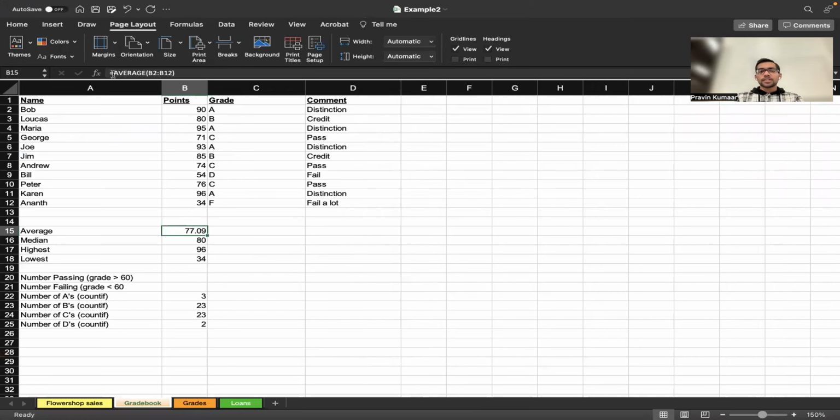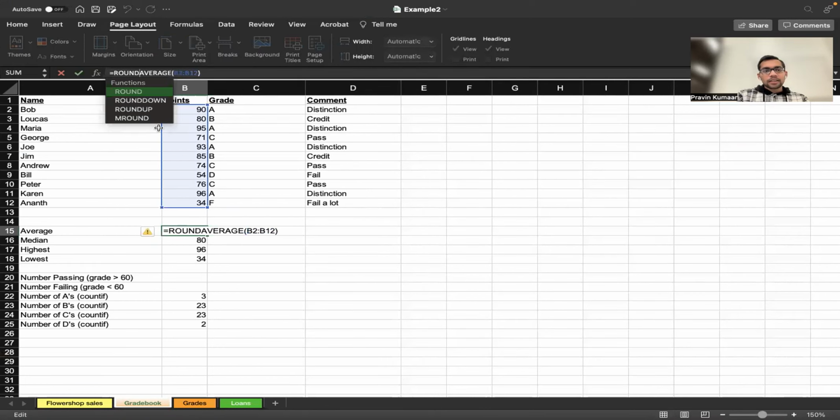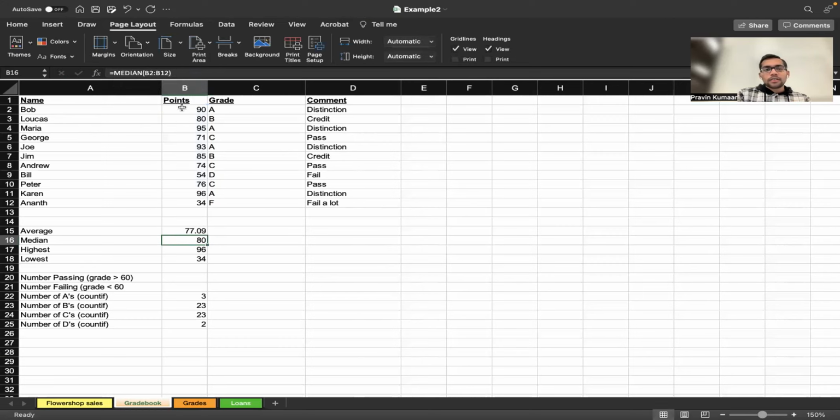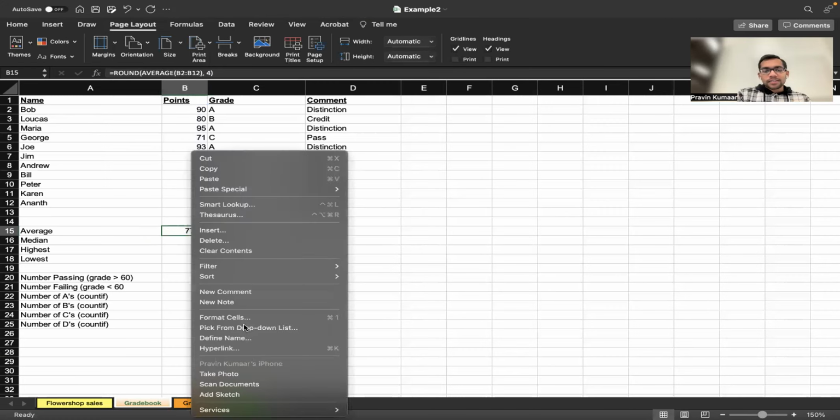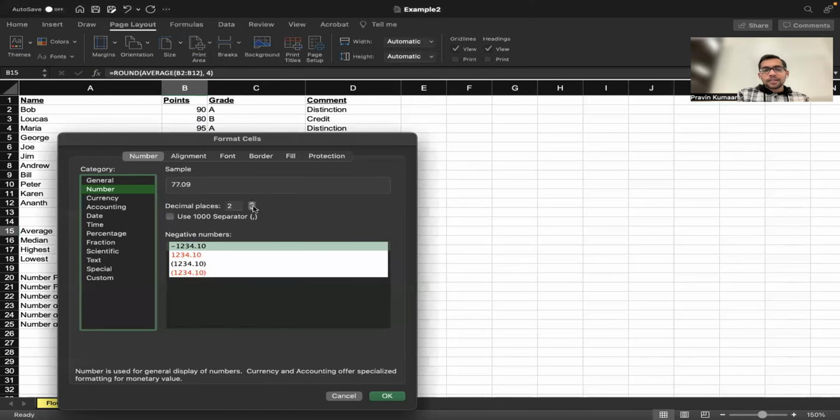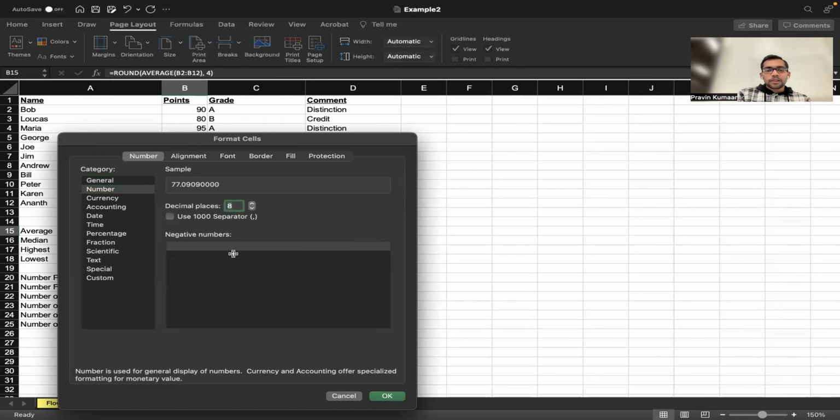Or another way of doing it, again, we saw round off. You can do that as well. So if you want it rounded, you would do round off. My bad, I keep pressing enter. You have to press tab if you want things to autocomplete in Excel. So your first argument should be your value in itself, which will be the formula average of so and so. And the second value should be the decimal points you want to round it to, let's say 4. Oh, since we already did precision of 2, it will not work because in the format cells, here we set 2. It overrides it, but let's do something like 8. And let's see if 4 works.